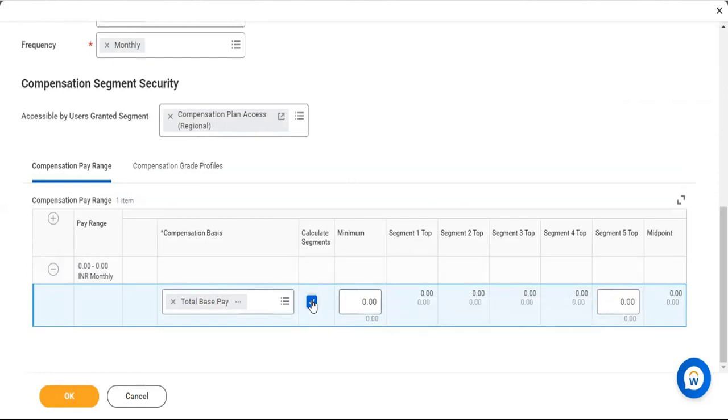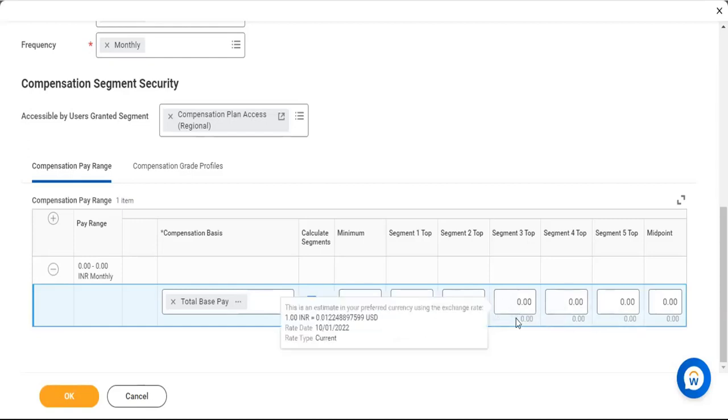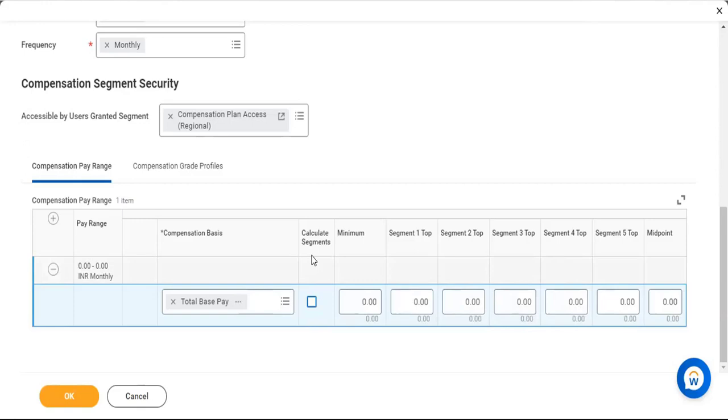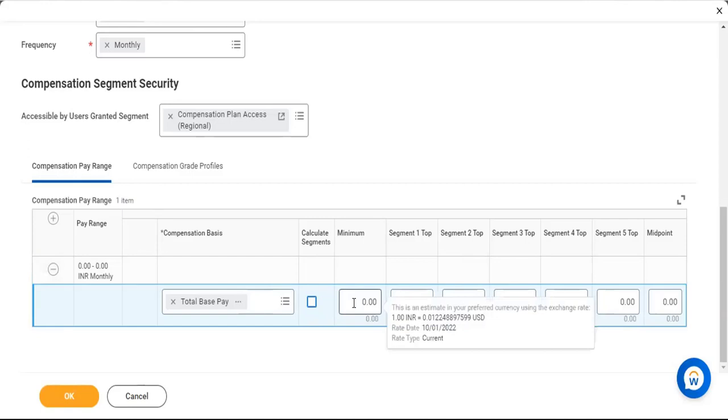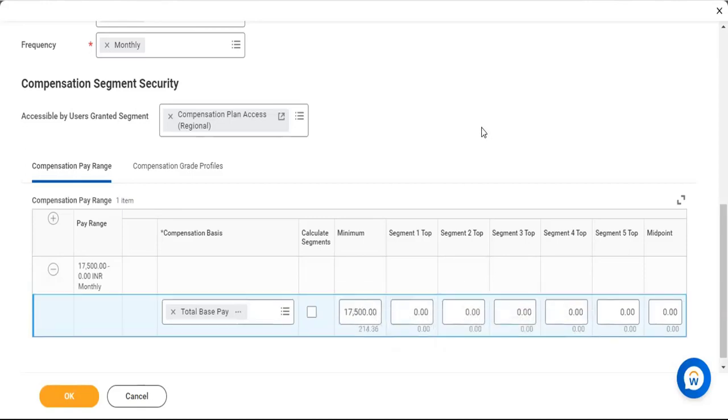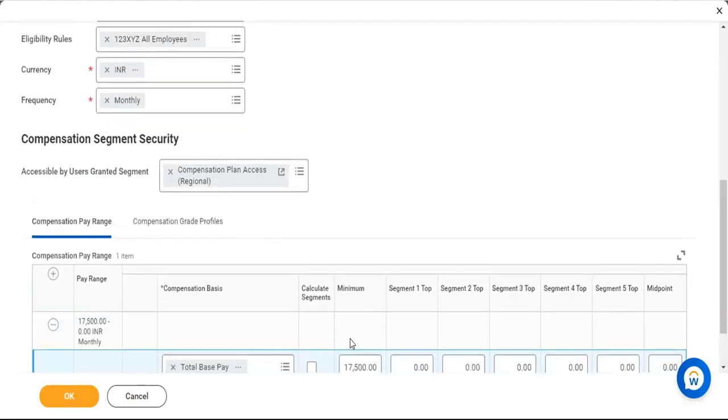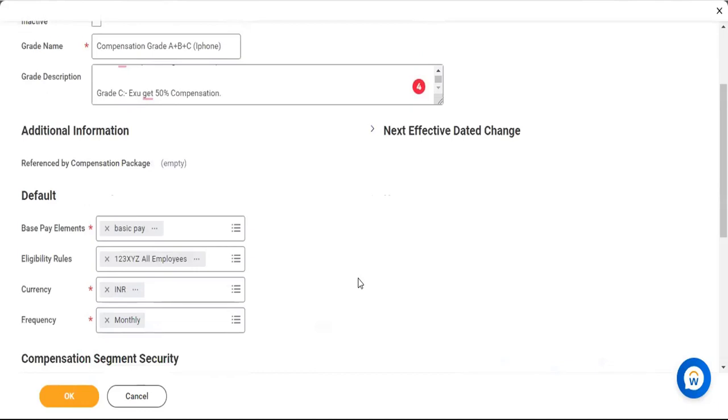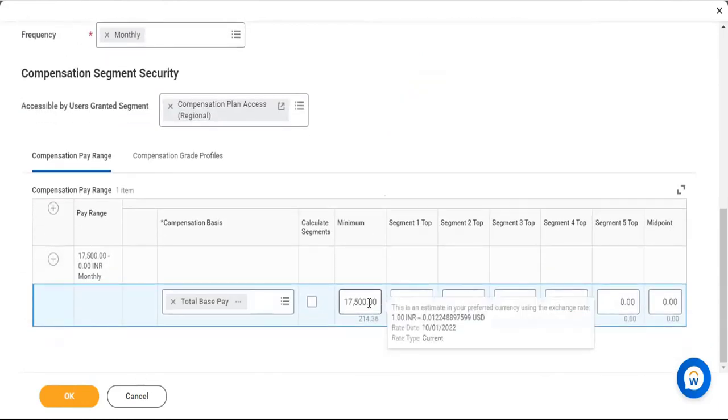If your organization doesn't have any backup data, the blocks are not going to be auto calculated. If your organization has data of the compensation range, how much you are going to provide overall, 10,000, 5,000, 2,500, total how much? 17,500. The overall amount is 17,500, which we are going to provide to the executive. I'm just entering 17,500.